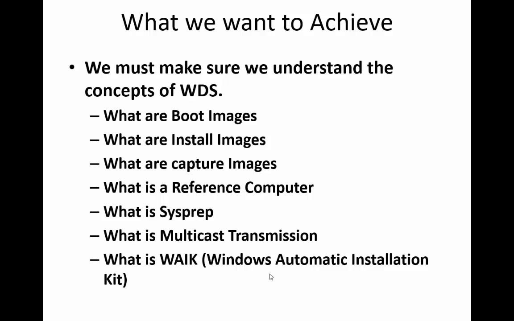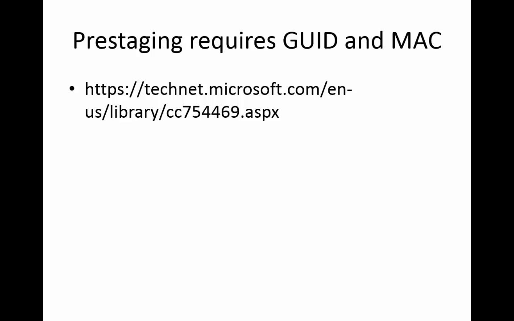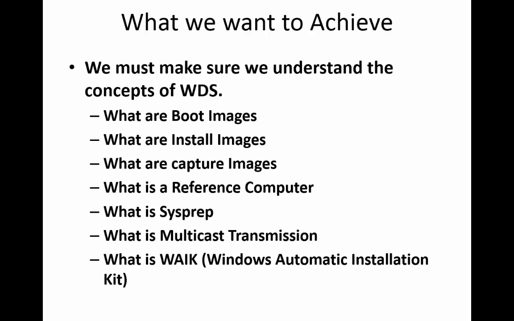Let's go ahead. Pre-staging requires a GUID, so there is pre-staging as well. When we install WDS, we're going to discuss all these folders and why they are there. When we configure WAIK, we need the answer key. It's not an answer key, it's an answer file. The answer file will be created through WAIK, and this will be used to automate the installation. So it will be all automatic, right?